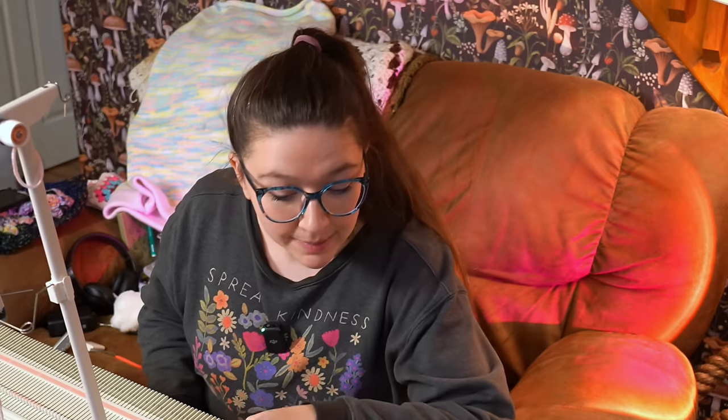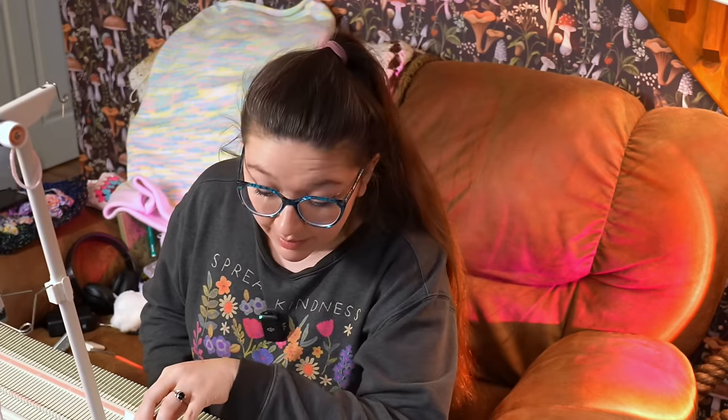In the Hunger Games, we're still on Catching Fire. They're still in the arena. We are an hour and 45 minutes into the movie. So honestly, we did that back panel a decent amount faster than we did the front panel. When we started this project, we wound up 2 full skeins of yarn, and the front and back panel of the sweater ended up taking about that full 2 skeins of yarn. So we are out of yarn cakes. So we're gonna wind some more.